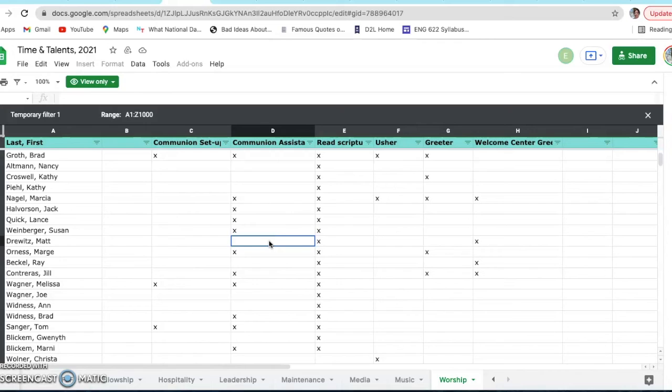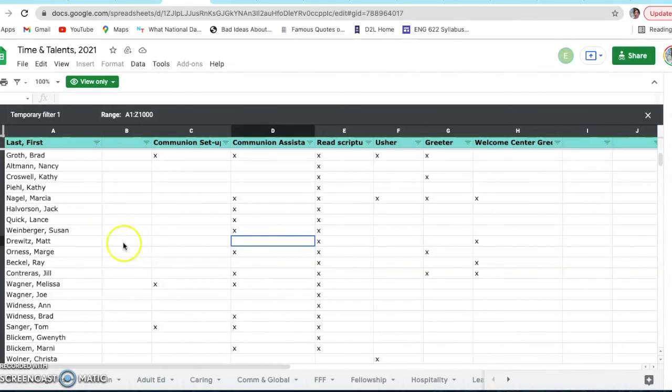We have a new member class coming up later in October, and they will be filling them out. So this is a living list. So we want to really strongly discourage you from printing it out and using it that way. This is getting much longer than I wanted it to be, but for that reason, it's also important.